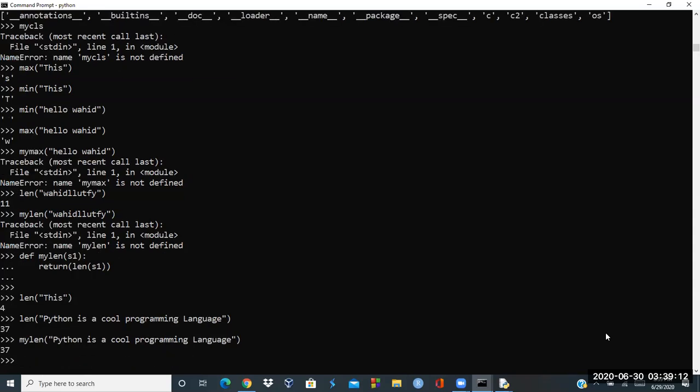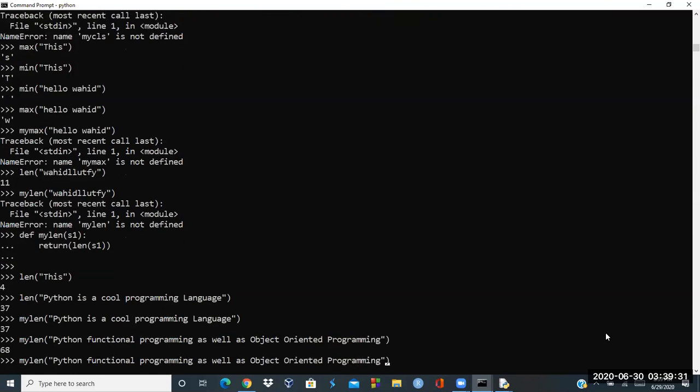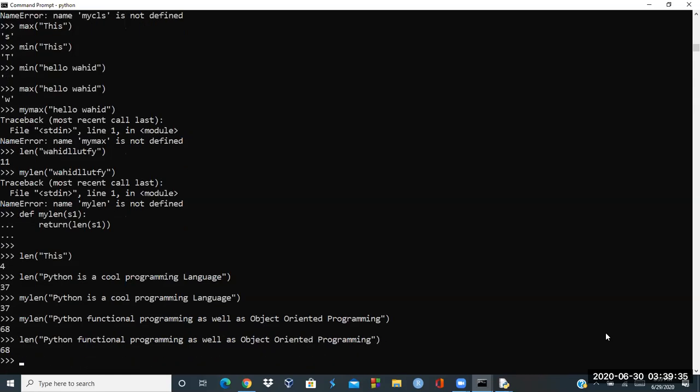If I change this wording to say Python is functional programming as well as object-oriented programming, my length still returns the length of it.